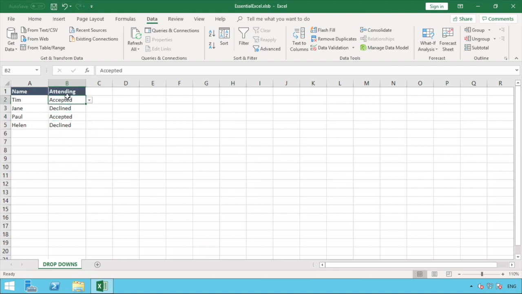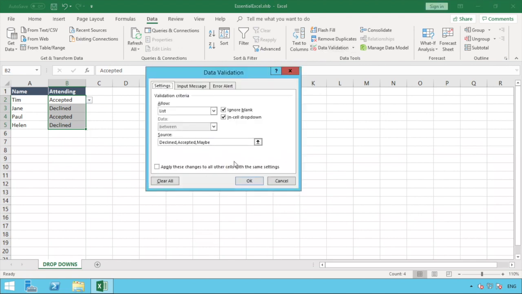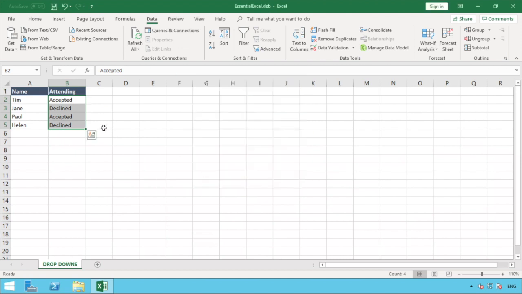And if you suddenly decide that you don't want to use this option anymore, or you want to get rid of it, you can simply do so by highlighting the range of cells, go into your data validation, and rather than now typing in an option or editing here, and it's worth noting if you wanted to reduce an option, you just delete it out. But to get rid of them, simply just hit the clear all button, which will remove all the validation, finalize by hitting OK, and you can notice your values are retained in there, but the drop downs are now gone. So you could resume with entering a different piece of information or just not using drop downs at all.